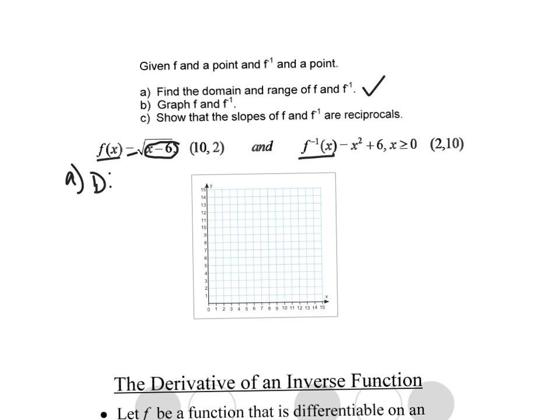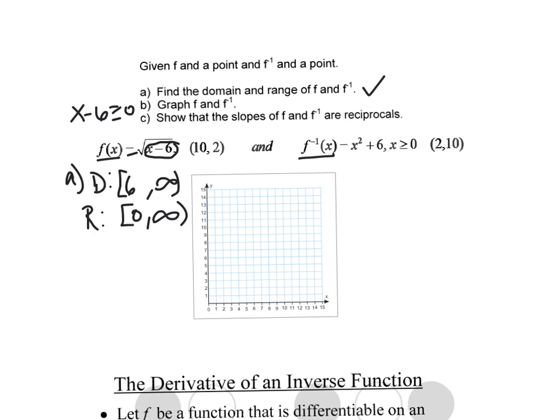So that means that what I would do is actually solve for what values we can plug in. So if you set that equal to 0, really it should be greater than or equal to 0. So that means that x has to be greater than or equal to 6. So you can plug in 6 and get an answer, but then you can plug in anything beyond that and get an answer. Okay. Your range is any answer that you can get back to wherever you can go to. So if I plug in 6, I would get 0, and then I'd get infinitely larger answers. Okay, so that's my domain and range.